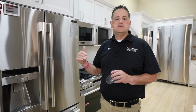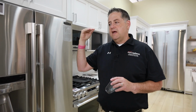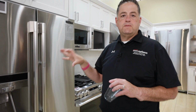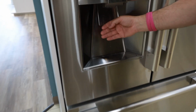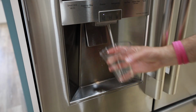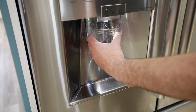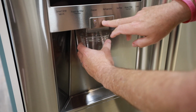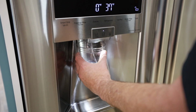In the back of your use and care guide, there's always troubleshooting tips, and that's always the first place you want to go if you ever have a problem with your refrigerator. But the first thing is that sometimes water will drip after you're using the water dispenser. And sometimes the reason for that is because of too much air in the line.